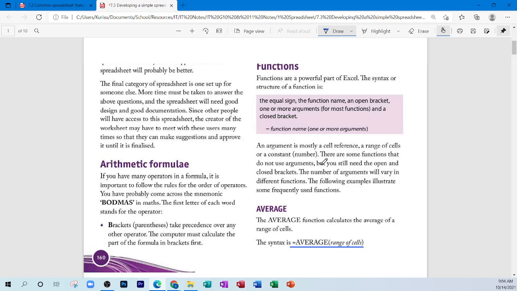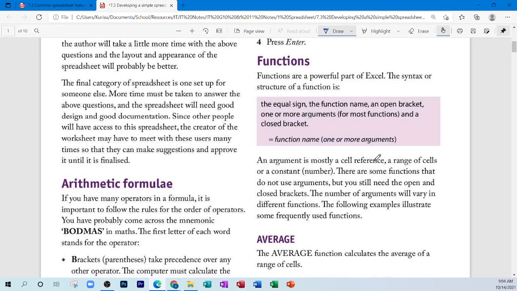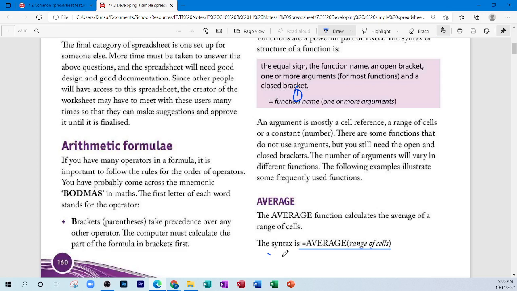Then we went on to look at some examples of functions. I said there are three things you need to remember about a function. One, you need to remember the function's name. Two, you need to remember what it is used for. And three, you need to remember the syntax. The syntax is the structure of how to make the function.